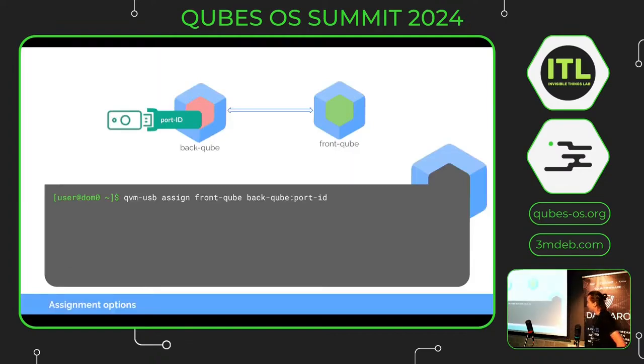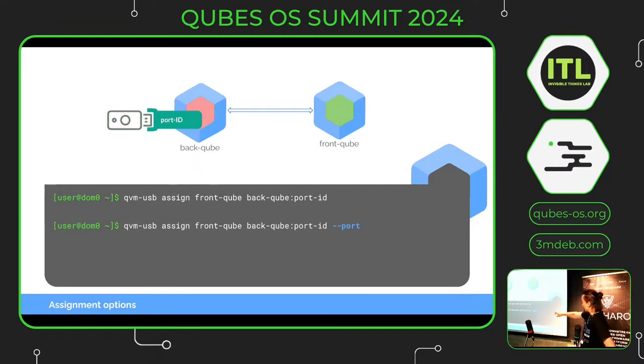And how it works, how we can use it. For now, if I type something like assign, and I put the backend cube and the port ID, what will be really assigned is not only the port number, but also the device itself. So it means if I now put a different device to the same port ID, there will be no auto-attaching. Also, when I choose a different port ID and put this device there, there also will be no auto-attaching. The only way to have this device auto-attached is to put this exact device or an identical device to this exact port.